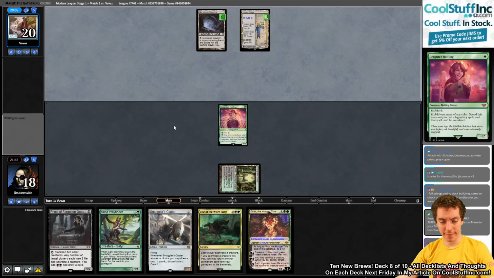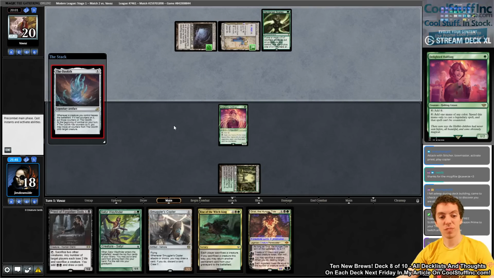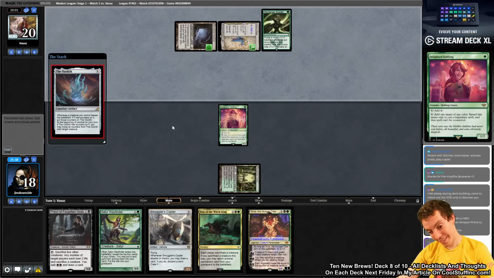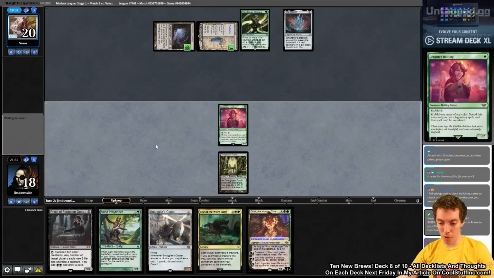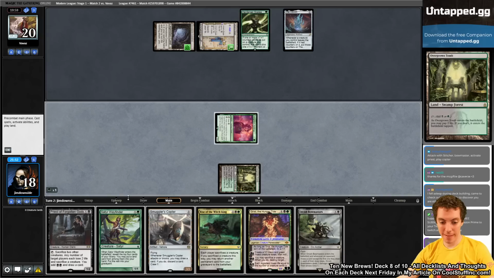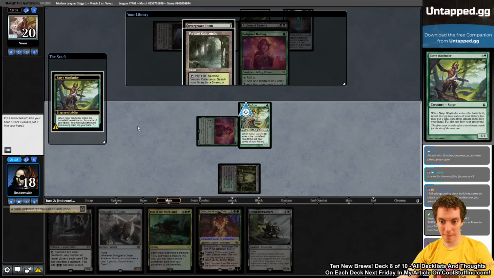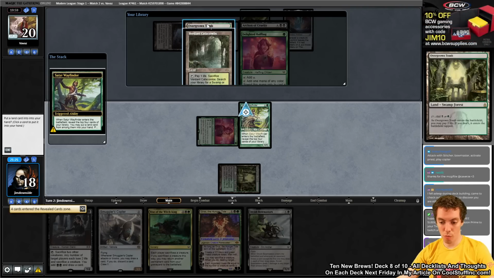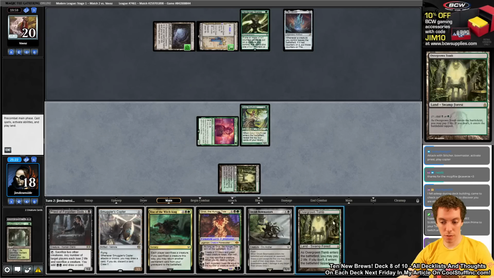Turn 1, Urza's Saga. Hardened Scales. Alright, I guess. Opponent's operating on the upper end of their range for sure. We draw Bowmasters. It's Wayfinder for a land. Sure, so Tomb, tapped. Go.